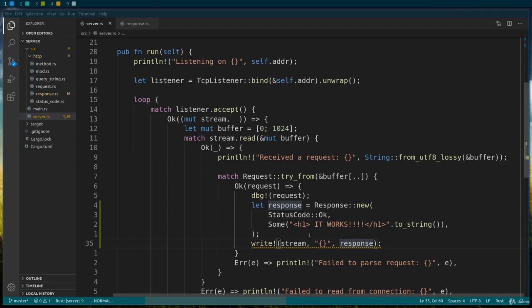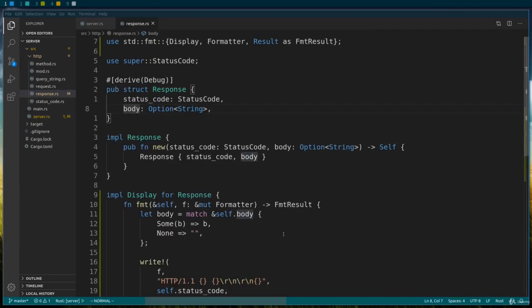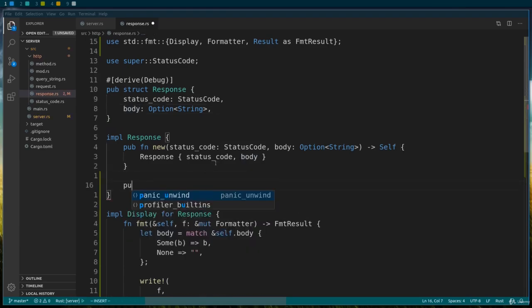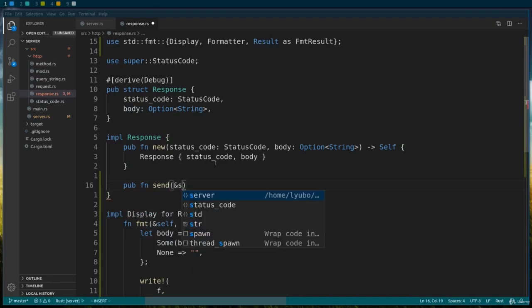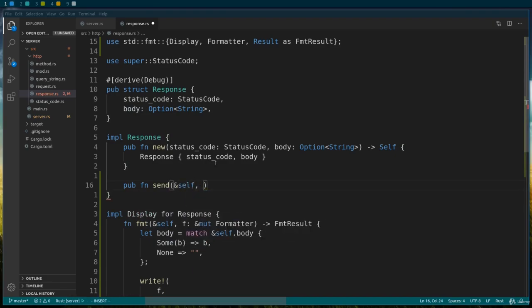To achieve this, we'll have to move this write logic to the response itself. So let's go to the response, and in its implementation block, we can create a new public function that we will call send. It will take a reference to self, and it will also take a mutable reference to the TcpStream.